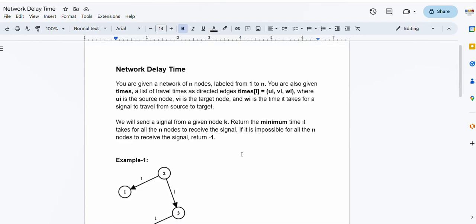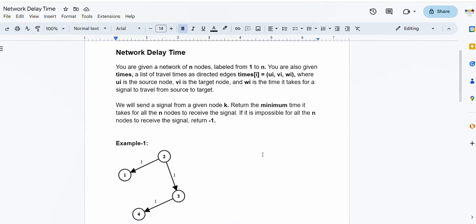So in this problem, we're given a network of n nodes which are labeled from 1 to n, and we are also given a times array, which is basically a list of times as directed edges, that is each element in times is a tuple representing the starting node, ending node, and the time it takes to travel from the starting node to the ending node through the given directed edge.